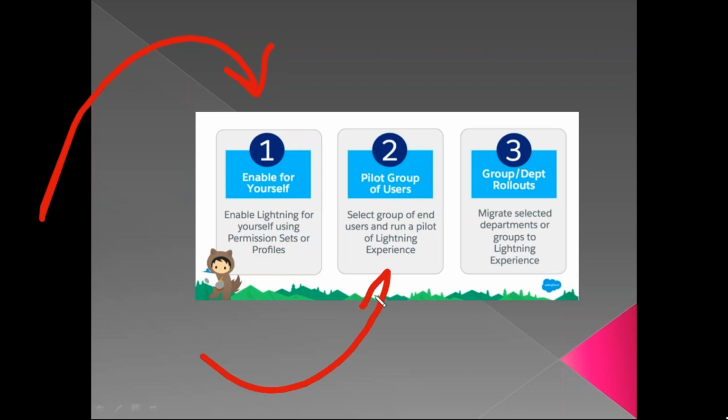Then select the pilot users or power users who will be ready for the lightning journey. And finally, once all is going fine and everyone is good with the current progress, then you can go for the group or department. So this way plan the things in a phase-wise manner.